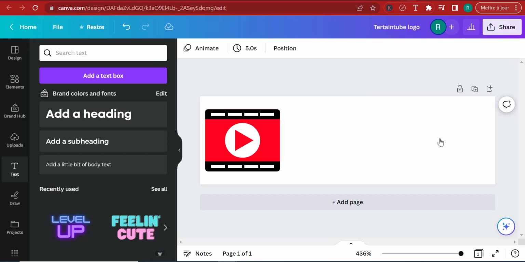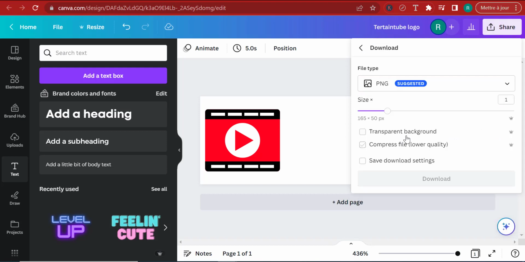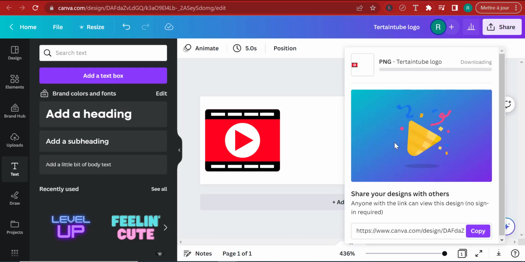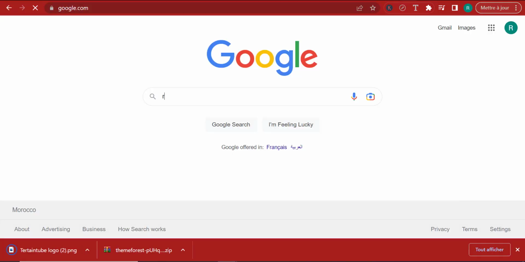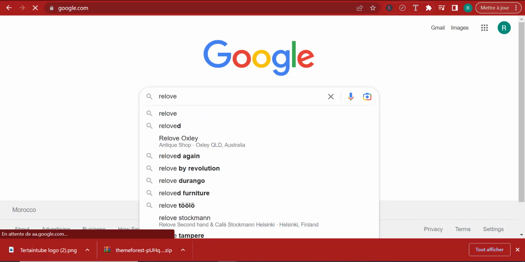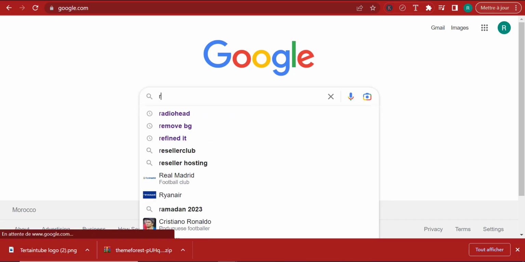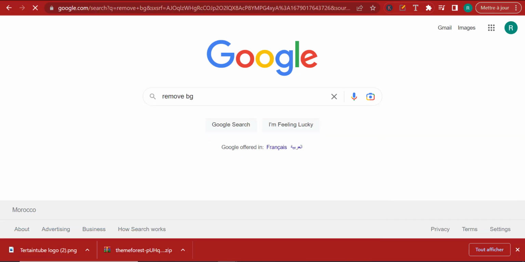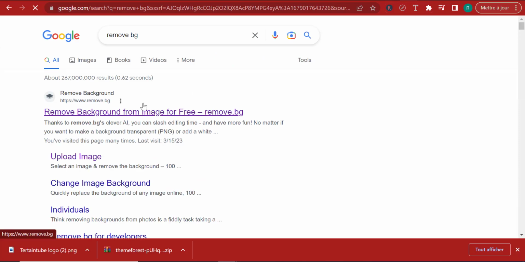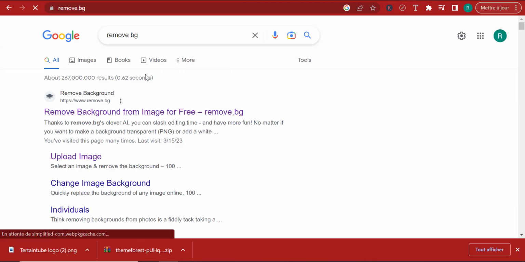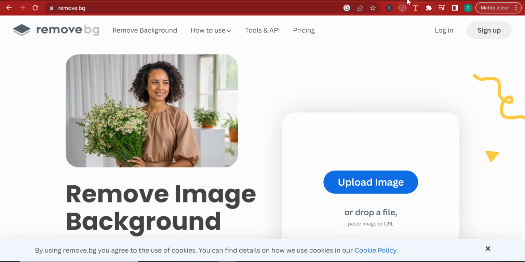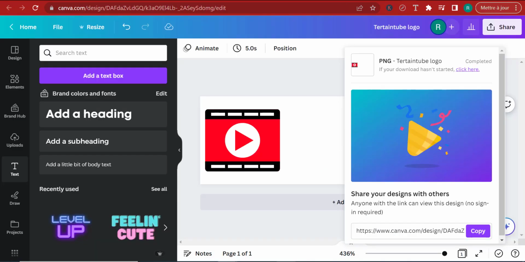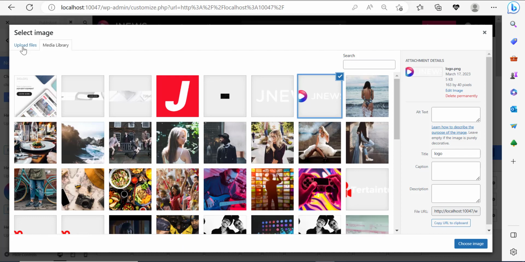And let me go ahead and download this. So I'm going to download this as a transparent background image. Now, if you don't have Canva Pro, you won't be able to do this. That's why I can recommend you this website. It's pretty awesome, right? It's called Remove BG. So you can go to this website and you can use it to remove backgrounds off of images, just in case you don't have Canva Pro. I understand that so many people don't have Canva Pro, so they might need this solution. And that's why I'm proposing it.